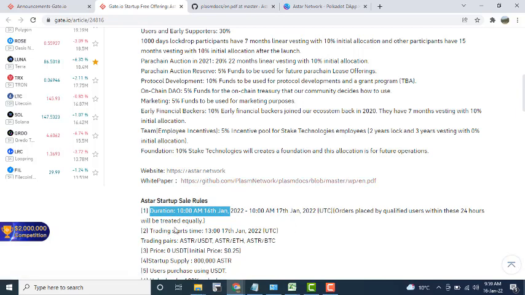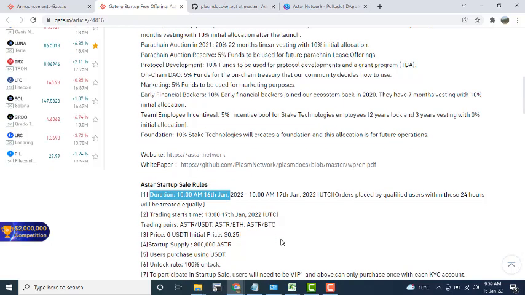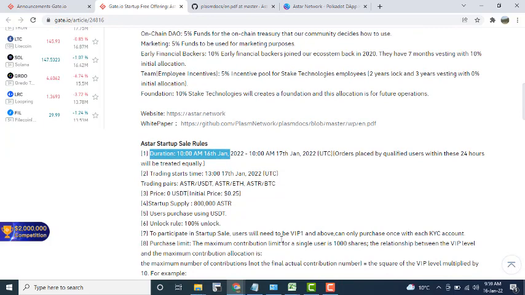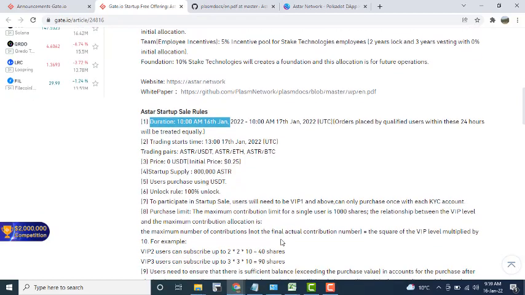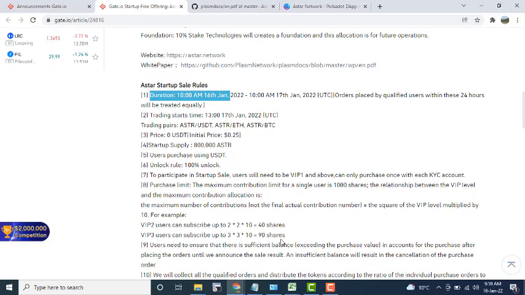Trading start time is 13:00 hours on 17th of January. It means it will be listed on the 17th and start trading from that day. The initial price will be 0.25 USDT, the startup supply is 8 lakh ASTR, and users purchase using USDT.